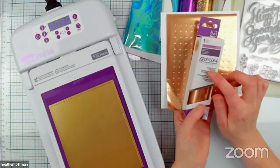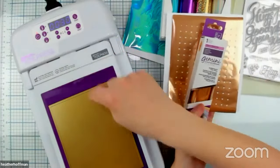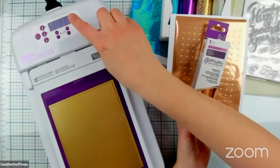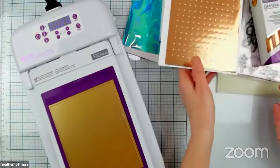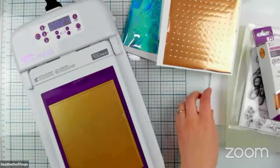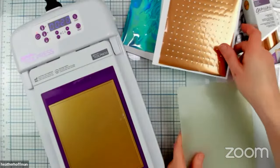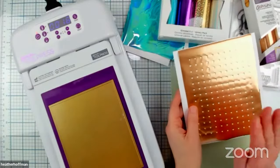The foil press, papercraft foil, likes to be done at a lower heat. So I'm on just my low heat setting. I've set this on while my machine was heating up, so it would heat up. I'm going to go ahead and start that 30-second timer, and then I will do my hot foiling with this. And I don't believe, we'll test and see, but I think when I did it yesterday, I did not need a shim with the Gemini foil and this.